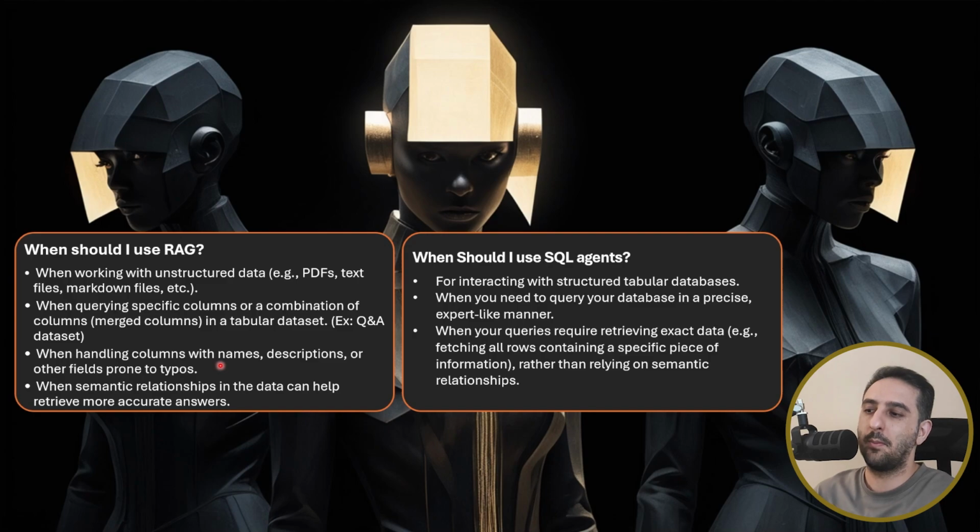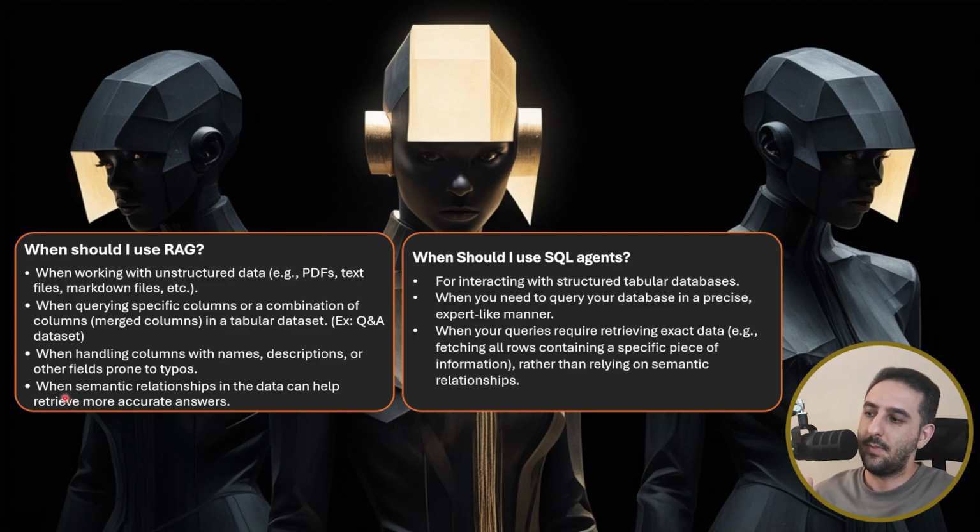But it is very important to consider what questions your system should be able to answer. For instance, if your user wants to ask a question like, give me the mean value of that specific column in my dataset, well, then having a RAG pipeline as a backup is not going to help you at all. But in case they are just asking general questions about the content of your tabular dataset, well, having a RAG pipeline might be helpful. But keep it in mind, the type of the questions is the key consideration in this scenario.